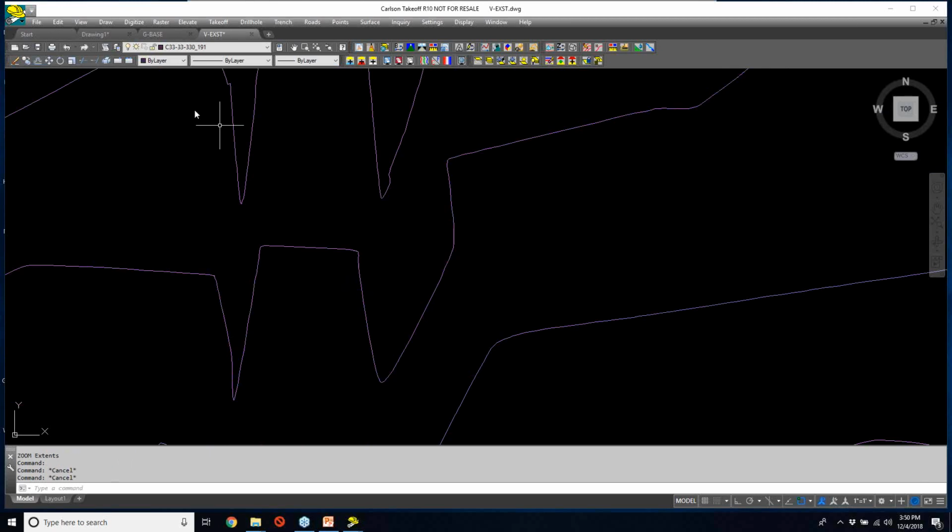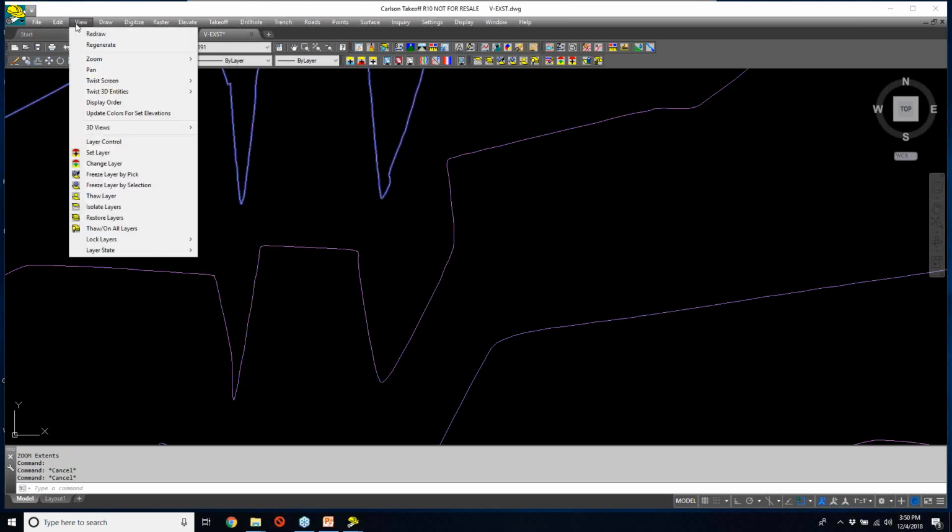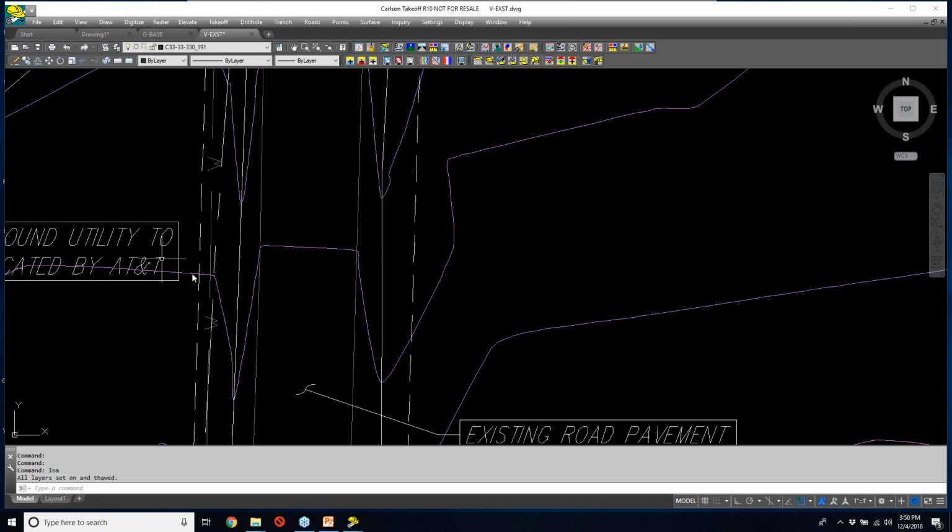So thankfully, again, the engineer had provided additional material for us to work with. And as a result, we also have these break lines in here that we can utilize to further control the definition of the surface model that we're going to be working from.